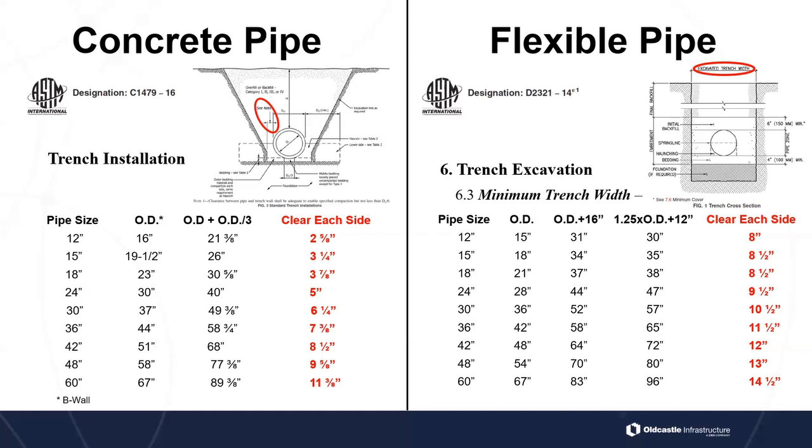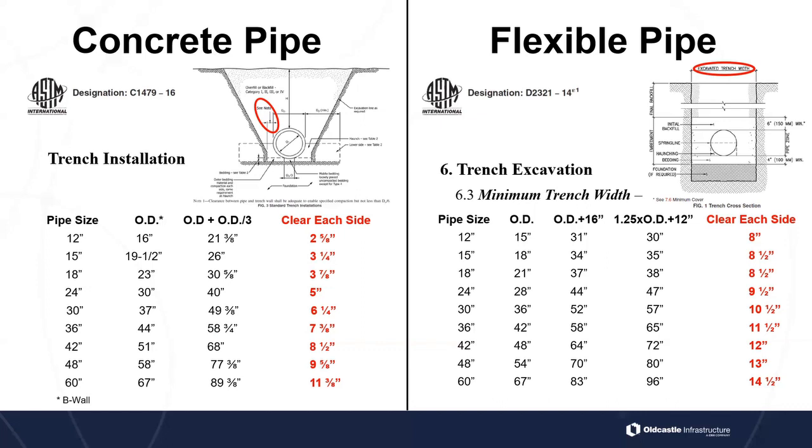So maybe if we're using a good material and an 85% compaction on that A1, A3 material, we can get that just by placing it in there and shoveling it in under the haunches. If we can do that in 3.5 or 4 inches or 5 inches of width, then great. Get it done there. But with flexible pipe, we need to make sure that we have enough room to compact, which is why we want a slightly larger and wider trench.